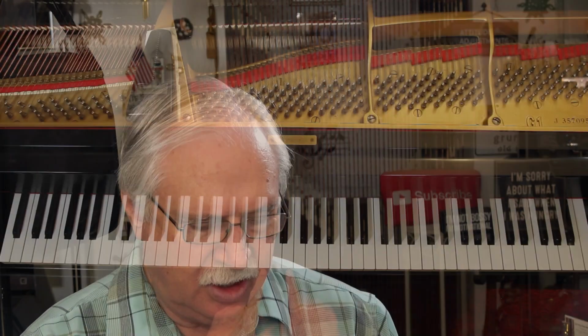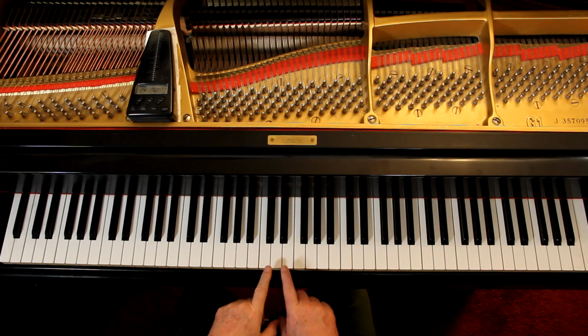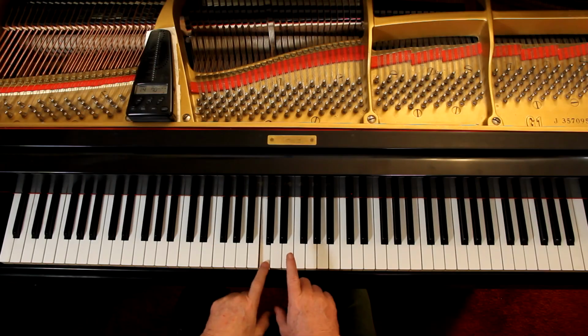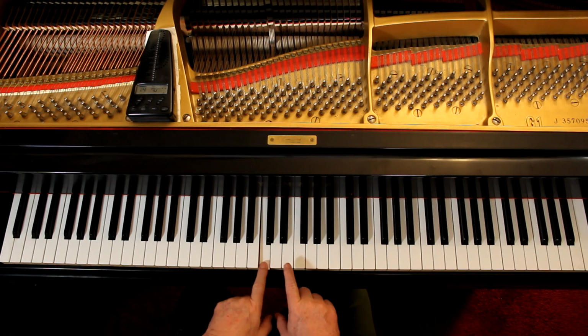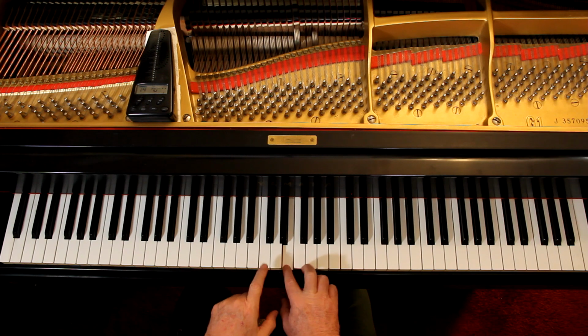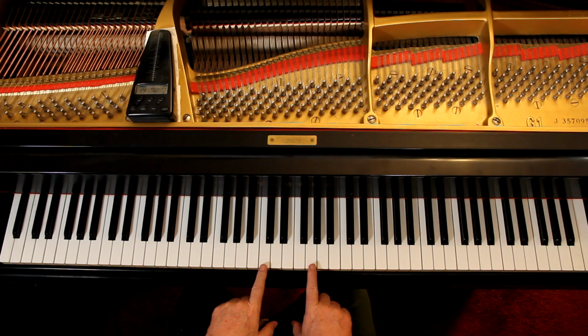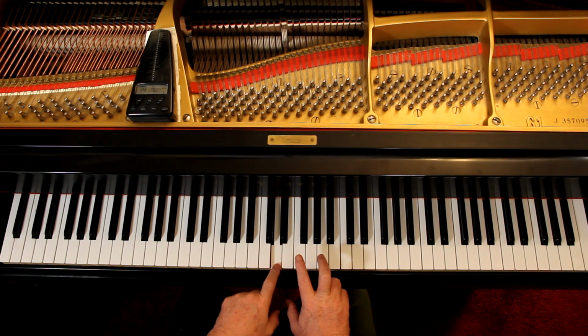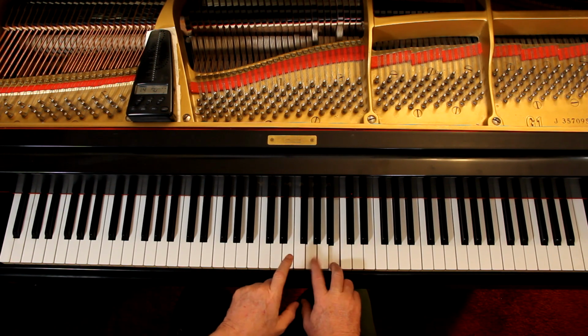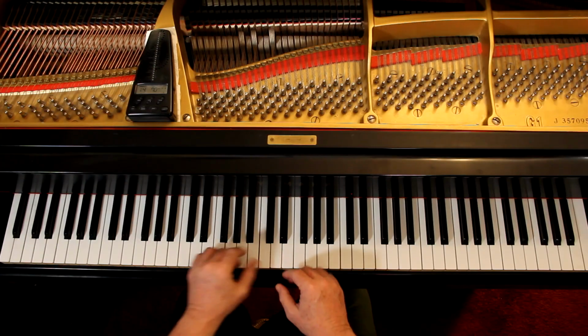Broken thirds means they're not at the same time, and they're going up because it's a third. It's broken. Then we have another one. They're all thirds. Now this distance is not a third, that's a fifth, but again, we're dealing with thirds here. You can go up. Do this in both hands.